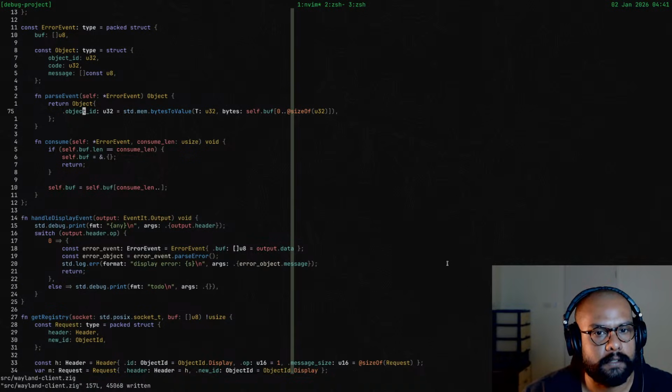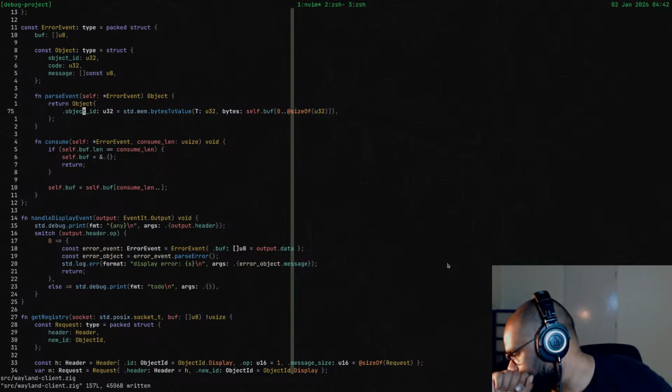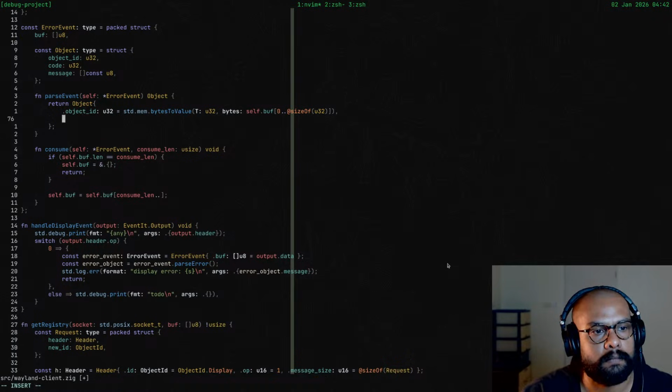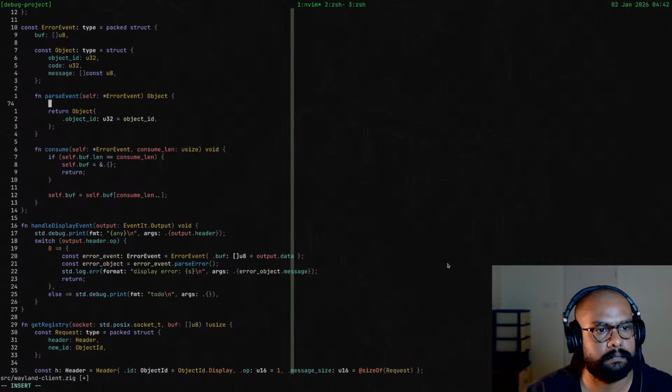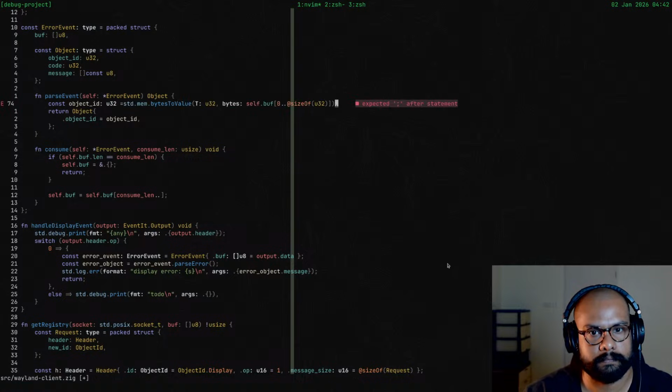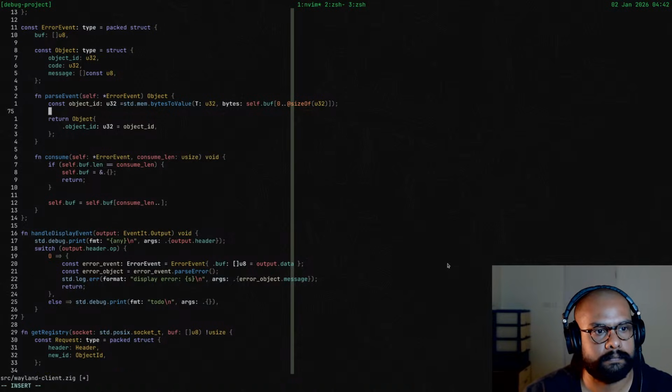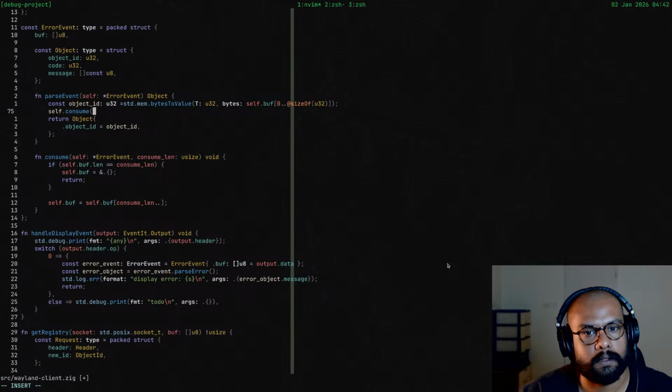Okay, the object ID was the easy bit. Excuse me. Things of dot to size of U32.